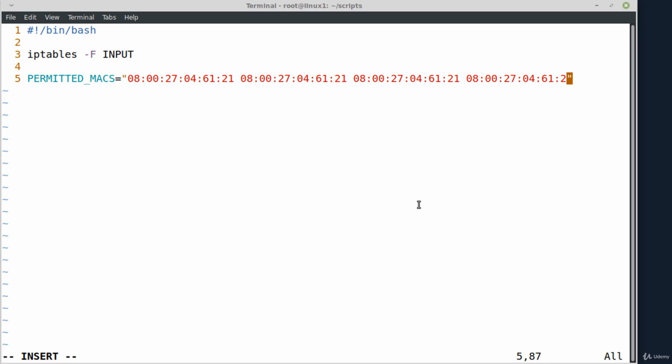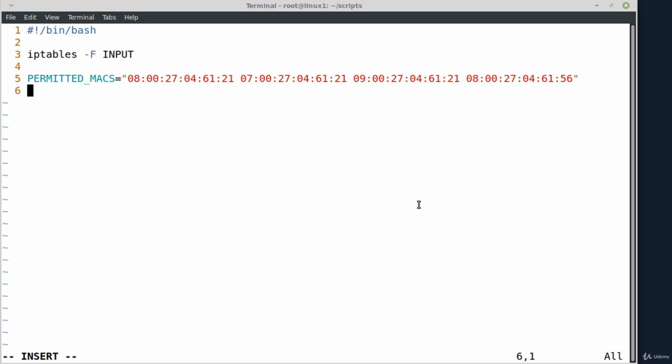I'll change something at each MAC address to have different addresses. It's good practice to write variables in uppercase letters. Don't use spaces on the left and right side of the equal sign and use white space between addresses.